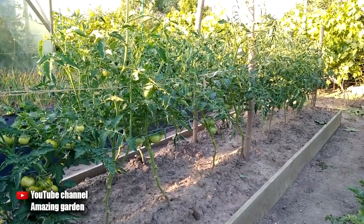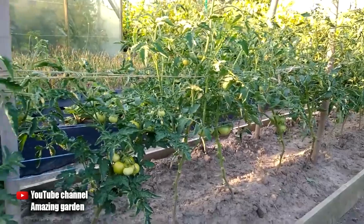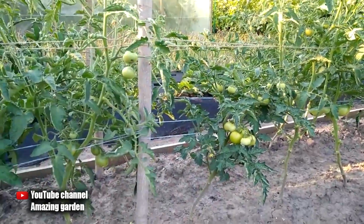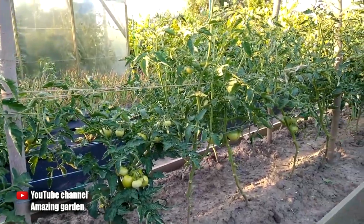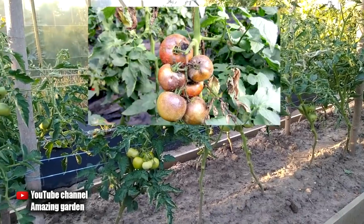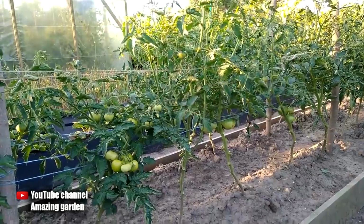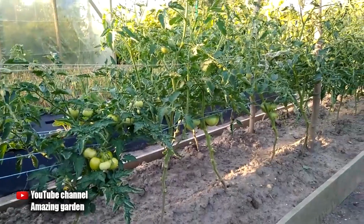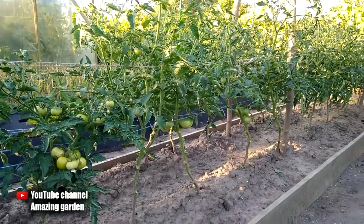In short, what is late blight? Phytophthora are mushrooms that, under certain weather conditions, settle on tomatoes, causing this darkening of the leaves, namely, the leaves will turn brown, or will be covered with brown spots, as well as the stem and fruits. Accordingly, you will either receive a large shortage of your tomato harvest, or you will not get any harvest at all. If you notice this on your tomatoes, then take urgent measures, which I will tell you about now.